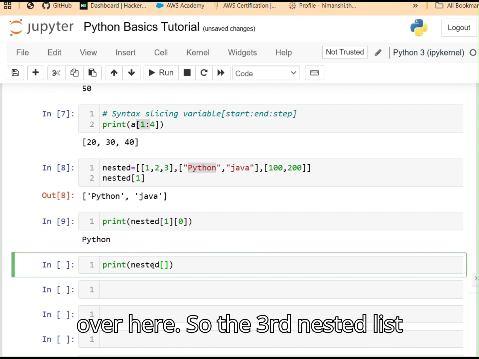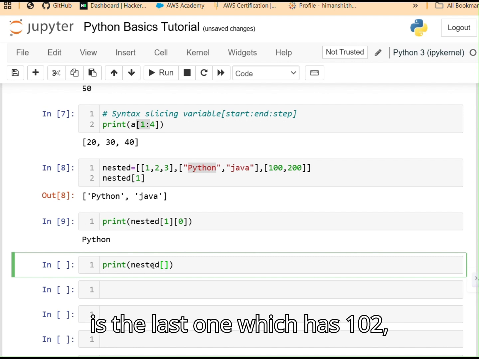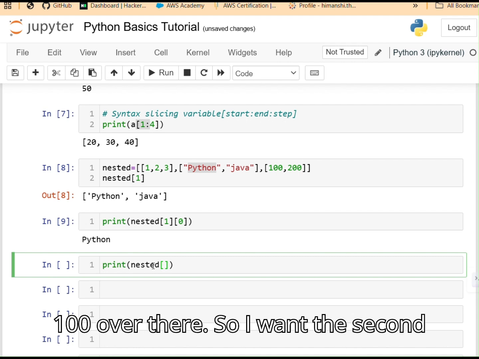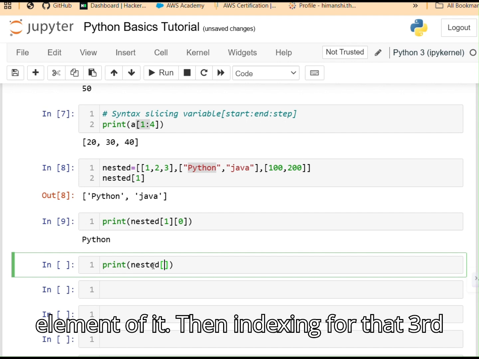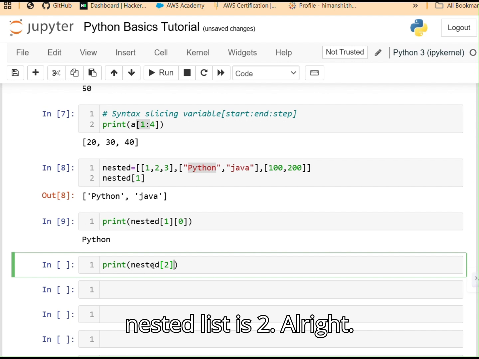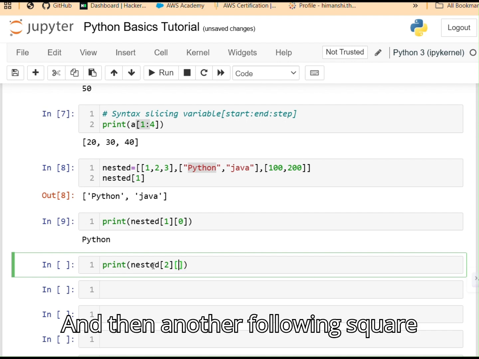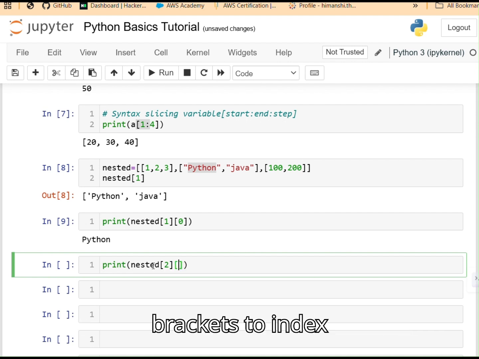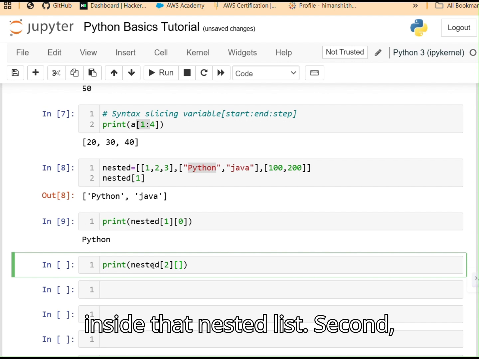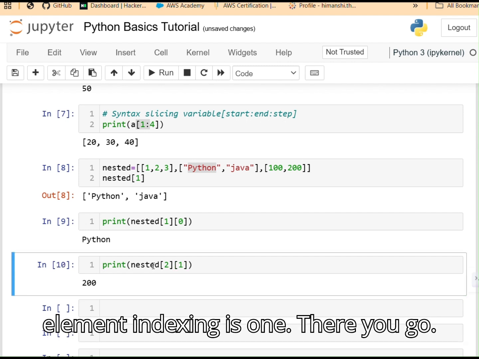The third nested list is the last one, which has 100 and 200. So I want the second element of it. The indexing for that third nested list is 2, and then following square brackets to index inside that nested list. Second element, indexing is 1. There you go.